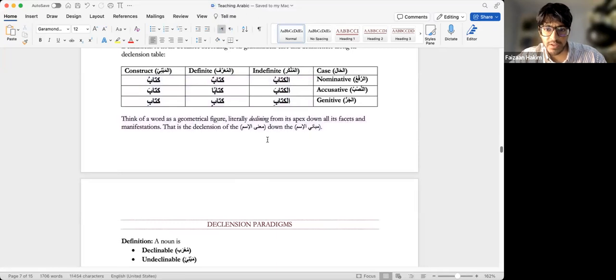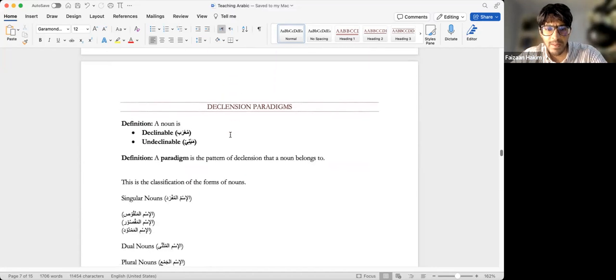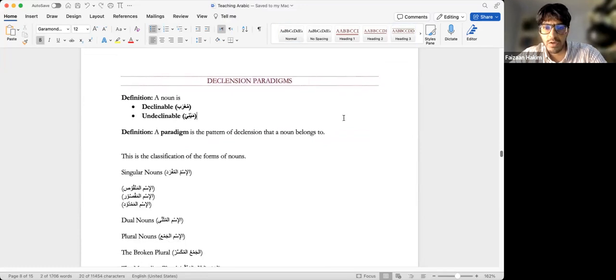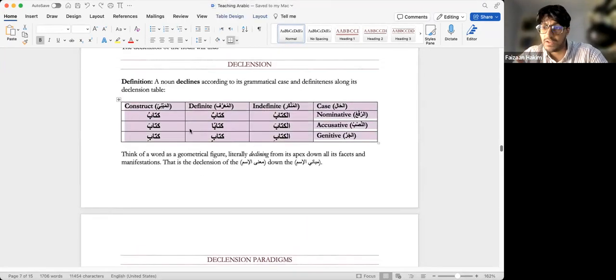And I said over here, yes, one way to see this is the ma'na al-ism, the meaning of the noun is declining, coming down. Its mabani, its structures. In grammar, we speak about paradigms. Very simply, there are different types of nouns, and every type of noun is going to have its own declension table. So this isn't actually the only way a noun can decline. For example, let's take Muslimun, right? We can do two immediately, Muslimun, Muslims, al-Muslimun, the Muslims. Okay, but how do we do the constructs? Well, it's actually Muslimu. What about accusative and genitive? So it's Muslimin, Muslimin. So it's not just un and in.